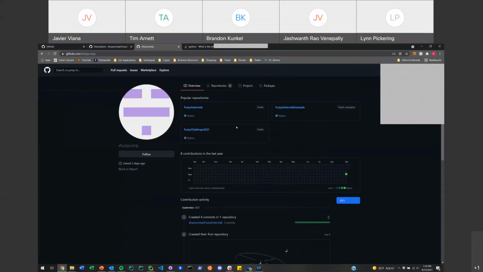We have past competitions in there where you can see how the old competitors operated on the competition environment. And then we have the two repositories that are continuously updated throughout each competition. So the fuzzy-asteroids is the environment that is published to PyPI. And then fuzzy-asteroids example is the repository that you will use to set up your own solution.